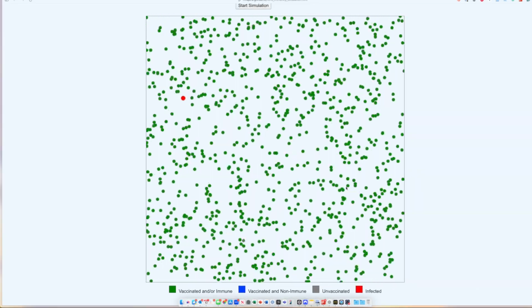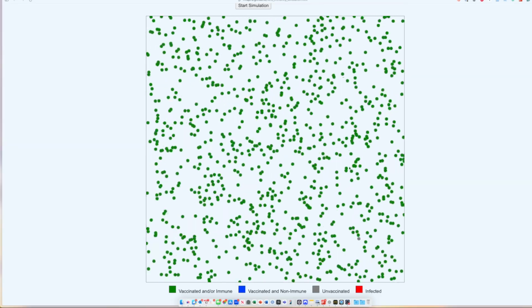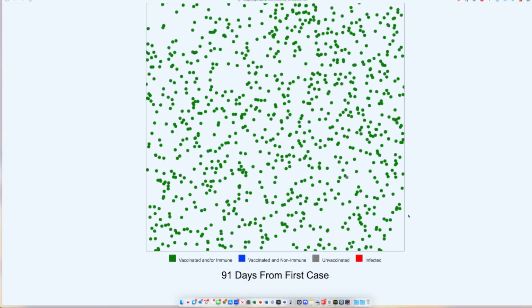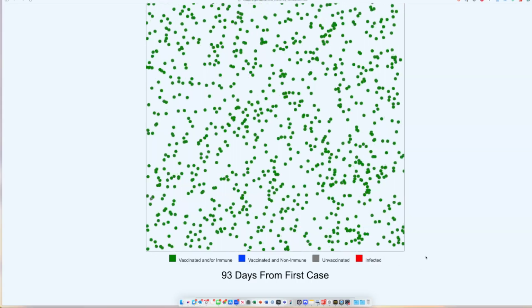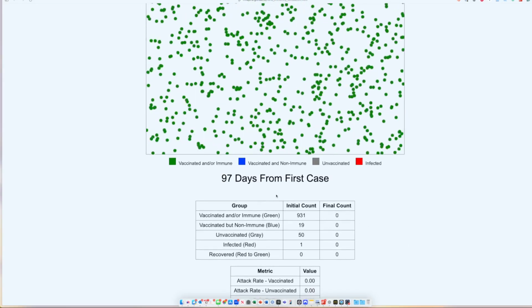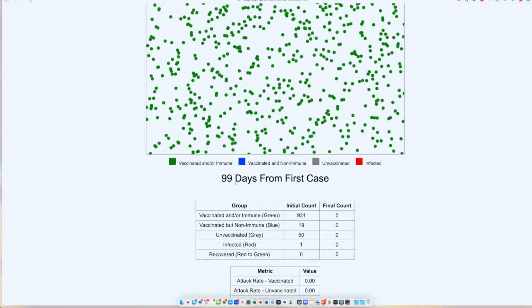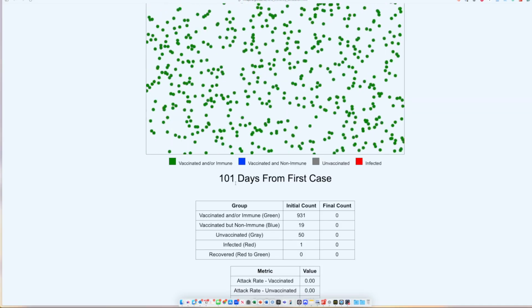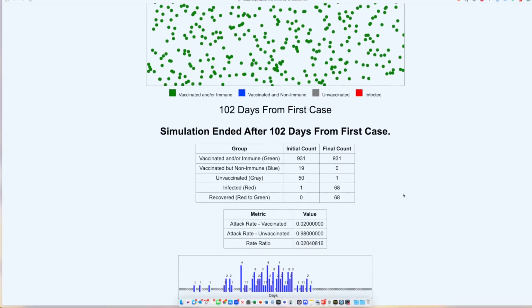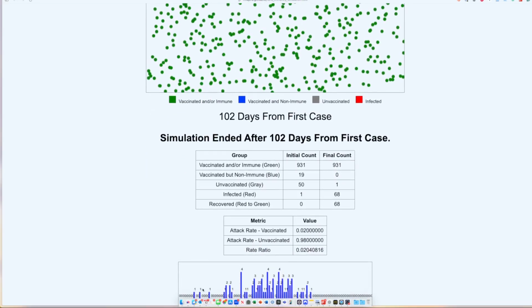So it looks like the epidemic is ending, the red dots are disappearing, and the epidemic is about to end here in a few days in this model. And now you have it about finished. And I decided to end the simulation 2 incubation periods after the last case. So here is the epidemic curve. You have the first wave, the second wave of cases, and then you had this.